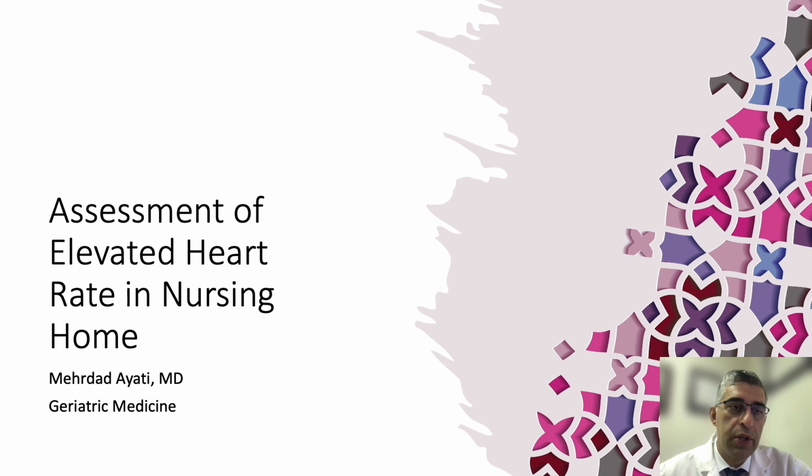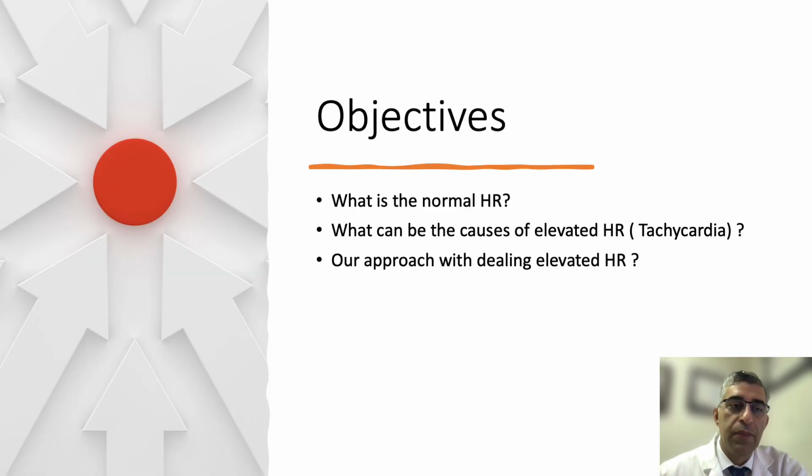Today we are going to discuss one of the very important changes of condition in the skilled nursing home. This is the time when you have a resident with an elevated heart rate and you want to do a quick review and see what the causes of the elevated heart rate are, how you should proceed, how you're going to advance your assessment, and also make a telephone encounter to the physician who is supposed to get your report.